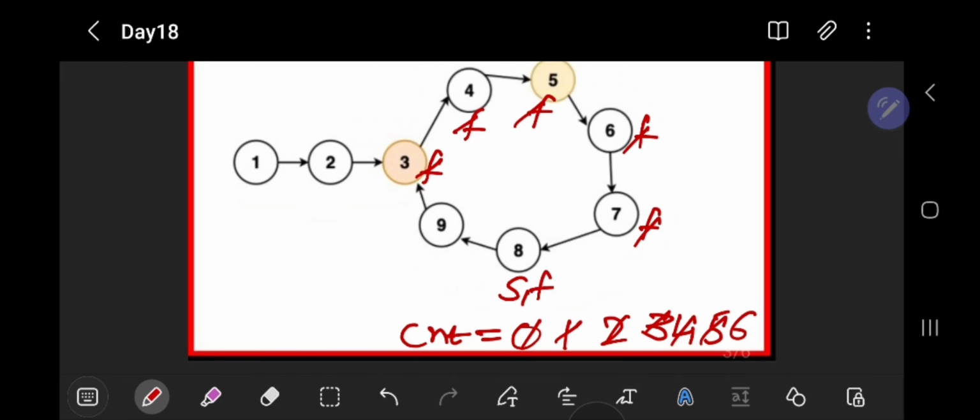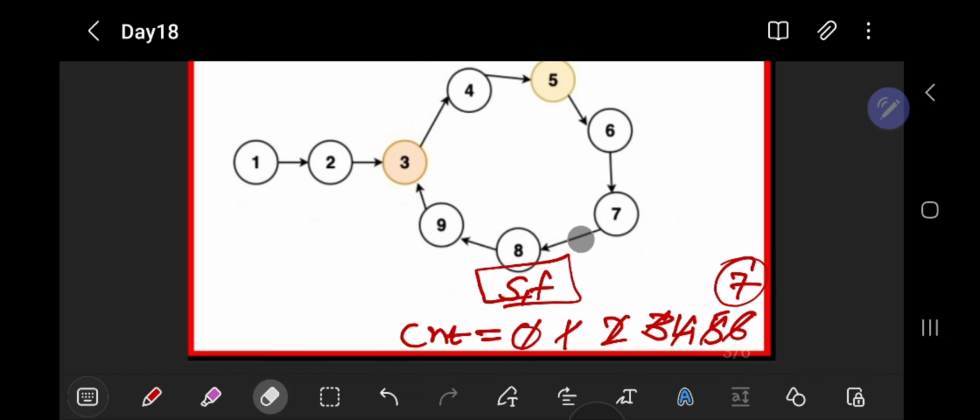Move fast, increment count. So they meet again. So if they meet again, just immediately stop and return count. So we'll be returning 7, which is the length of our loop. See, 1, 2, 3, 4, 5, 6, 7. This is our length of the loop, and we'll be returning 7.